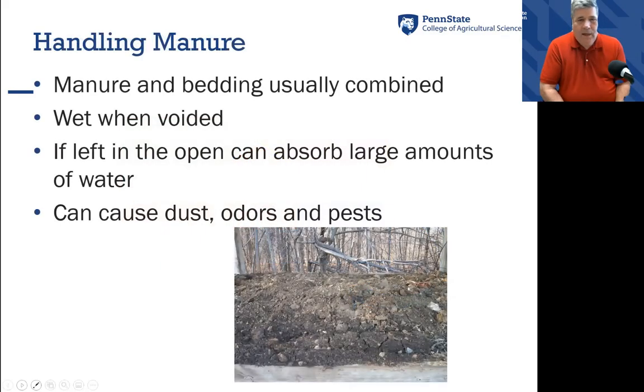When we speak about manure with poultry, if the birds are in cage systems, then the manure is totally composed of manure. But when we're thinking about bedded animals, we have the bedding and the manure combined. The amount of bedding you put into a house — the depth of the litter — will ultimately determine how much material you're going to be pulling out of it and what the ratio of manure to bedding would be.